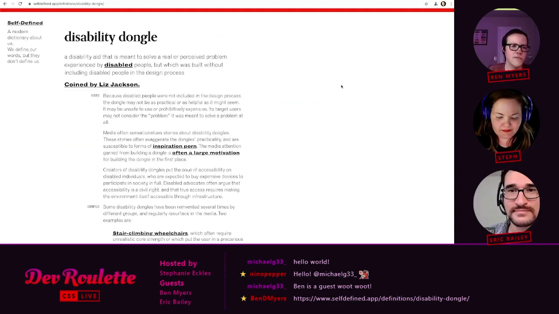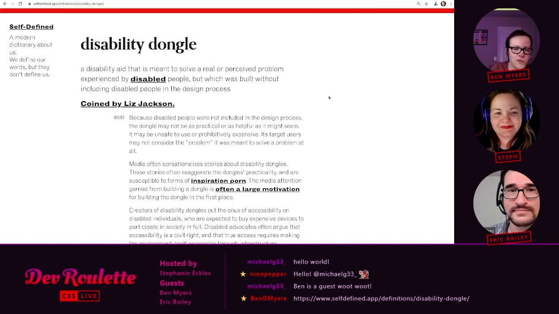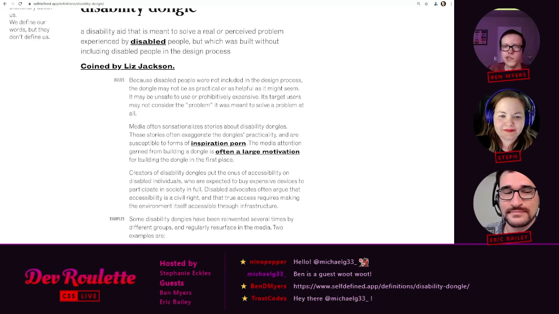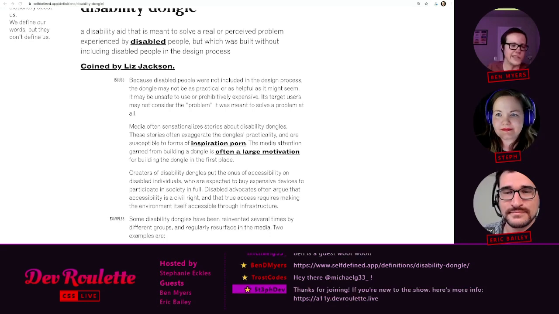And oftentimes it comes with media fanfare, and when you read behind the lines, that's why it was made, right? The media fanfare. The trouble is when you don't include disabled people in your design process, you end up building something you think is going to work, but which ends up making disabled users' lives harder. An example of this might be stair climbing wheelchairs. This seems like a great idea, but then you start investigating the news stories about stair climbing wheelchairs that have been created, and you find out, well, A, they're super expensive, B, they don't actually work on every set of stairs, C, they angle the disabled user at a precarious angle such that they feel like they're always going to fall off. There are so many caveats and asterisks and footnotes to this that it doesn't actually increase the amount of good in the world. In fact, it makes people's lives harder.